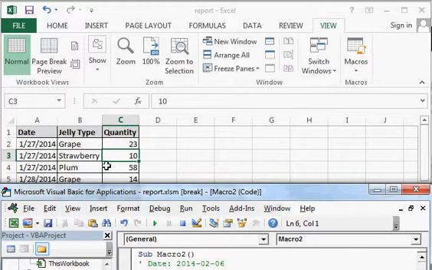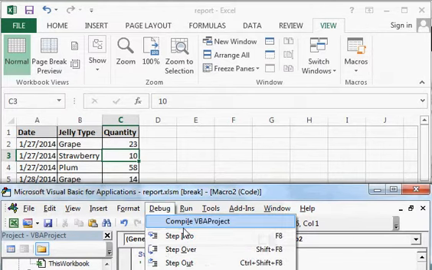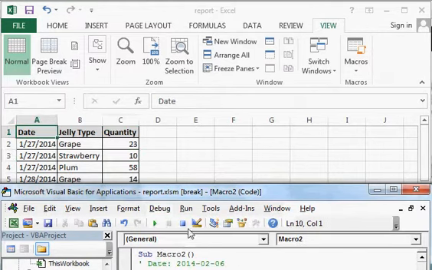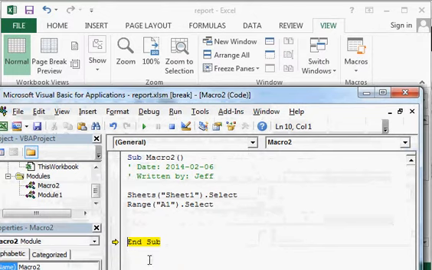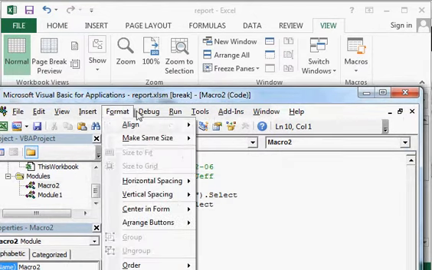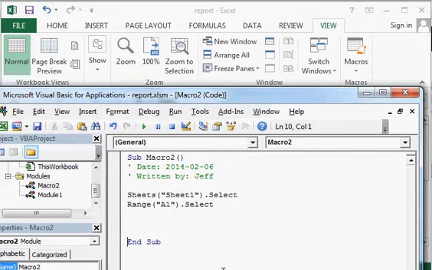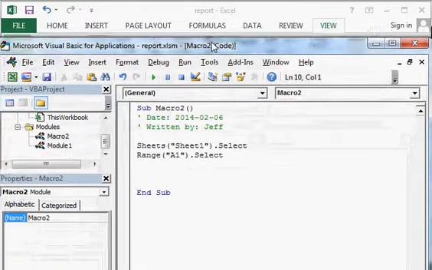And you can see we've still got cell C3 selected, and then we step into one more time, and it jumps to A1. You can see that our cell selection jumps to A1, and at the bottom here it highlights in yellow end sub, so the next time we do the step into, it's actually going to step out of the macro since that was the end of it. So as you can see, we've got a very simple macro here, selects our first sheet and then selects the upper leftmost cell in that sheet.